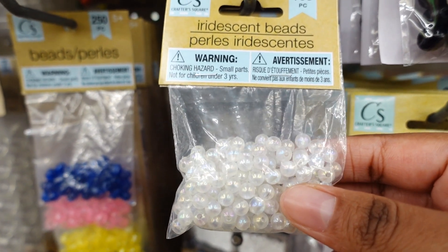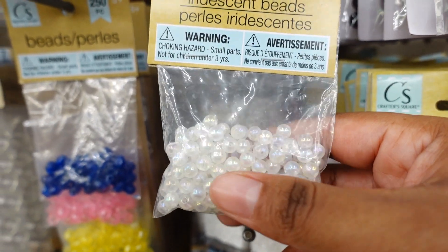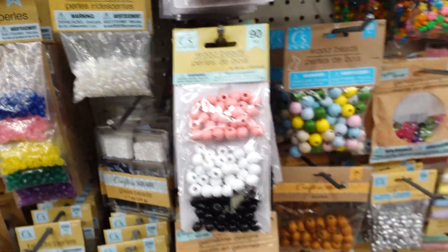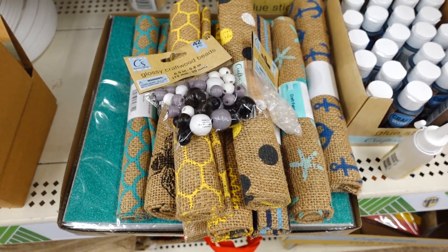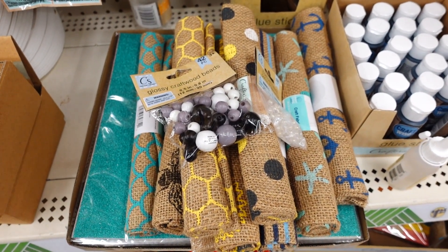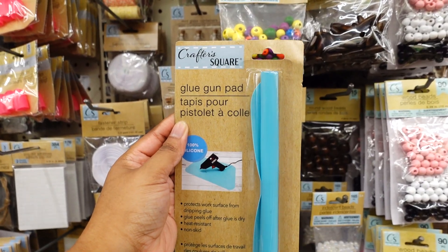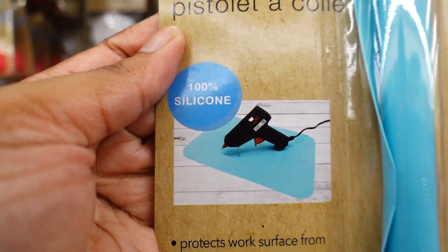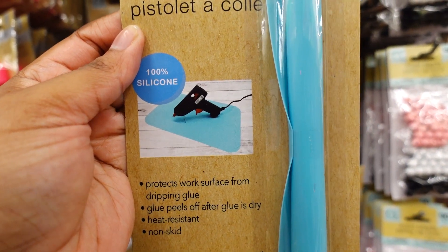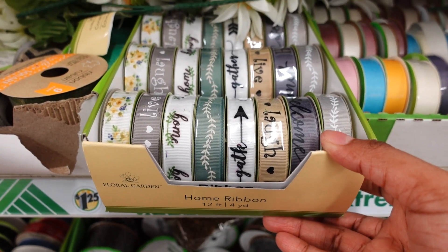What's new — iridescent pearl beads, 165 count. I'm buying this today. I'm gonna show you guys what I'm about to buy. I said I wasn't gonna buy anything today, but I saw this new fabric from Crafter Square and I had to get it. I'm also buying this glue gun mat — it's a silicone mat for the glue gun. I've seen somebody use it on YouTube and it was easy for the glue to come off.